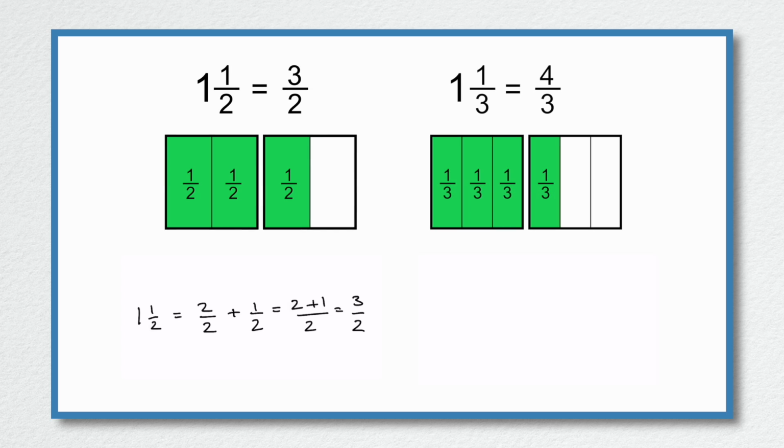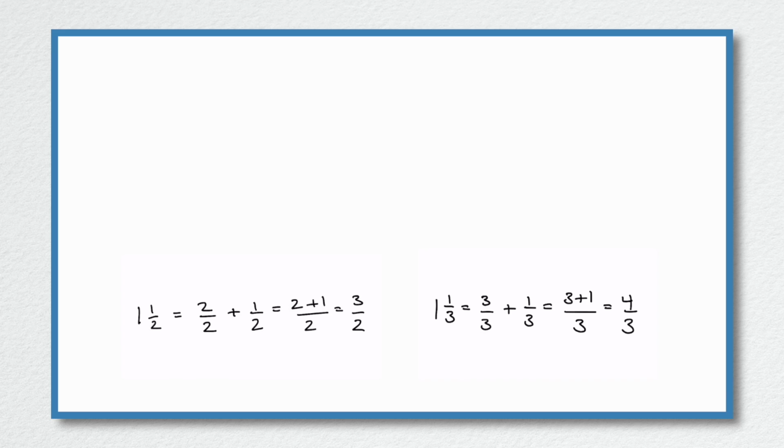If we had 1 1/3, well, the first thing I'm doing is looking at the denominator of the fraction, which is 3. We are dealing here with thirds. So 1 we can write as 3/3, and we have 1/3. 3/3 add 1/3 is equal to 4/3. But I want to look at an alternative approach by drawing on what we've done here.